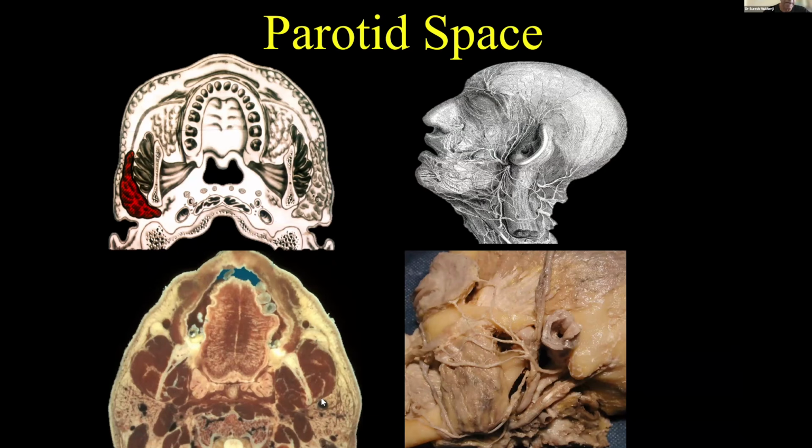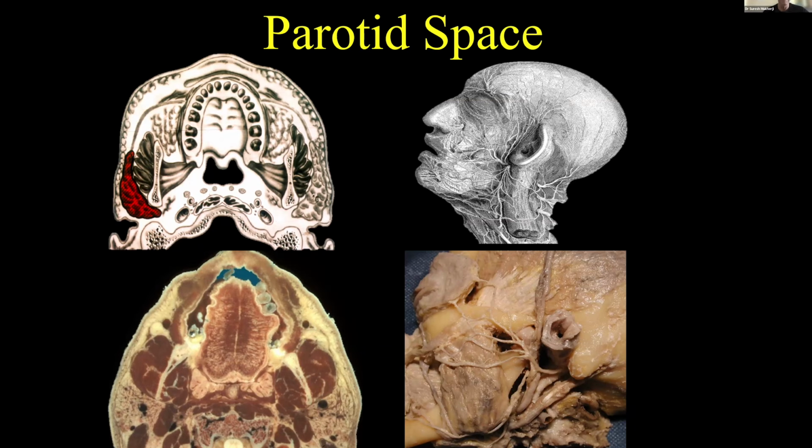Now we're going to look at this triangular area right here, and this is the parotid gland or the parotid space. Now, I know you're all familiar with the parotid space. The thing that I want to emphasize is the nerve that's associated with the parotid space. So the nerve that's associated with the parotid space is the facial nerve. So you have the main trunk of the facial nerve exiting the stylomastoid foramen. It then has its 5 branches right here, and the 5 branches form a plane of the parotid gland, which separates the parotid gland into a superficial and a deep lobe.